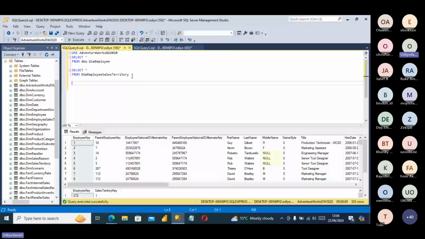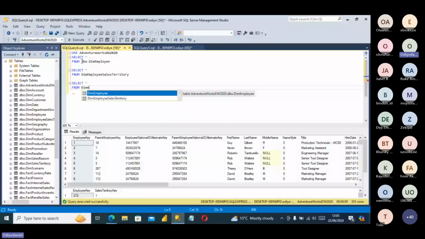So the next thing I'm going to do is select, the asterisk must be there at all times. Select, that's from dim employee. I'll double click on this.